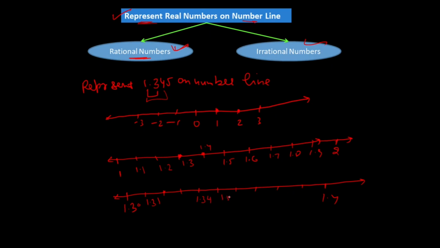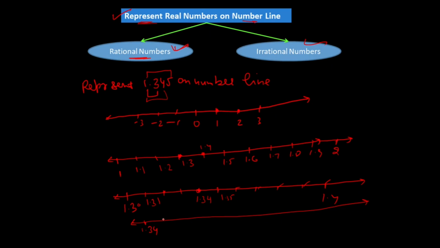This value will be 1.35, 1.36, 1.37, 1.38, 1.39 and 1.4. I wanted to find this value and I found it. Now the required value will be among these two values. So again the same thing here, just draw a line, bring this value over here. You can do the same way, 1.34.